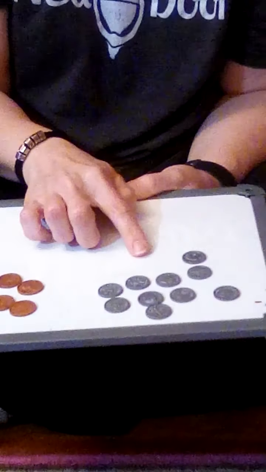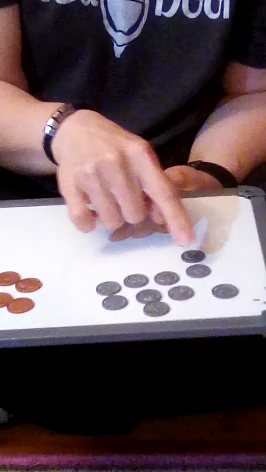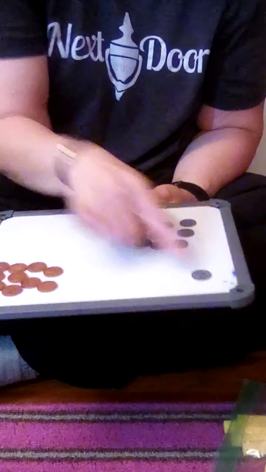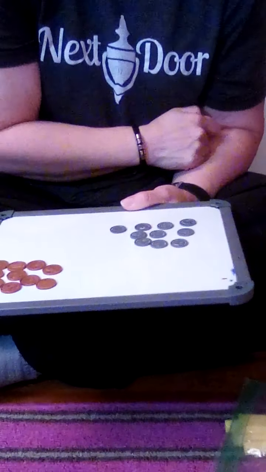If I'm going to count dimes, though, I'm going to count by tens because each dime is worth 10 cents. A penny is worth 1 cent. A dime is worth 10 cents. So I'm going to count 10, 20, 30, 40, 50, 60, 70, 80, 90, 100. All right. And we count by tens every day in the classroom.